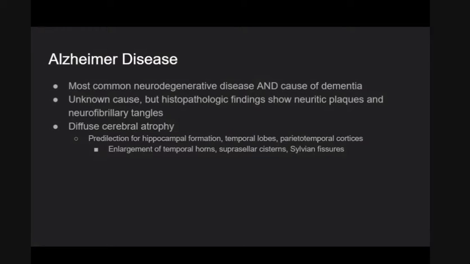PET imaging is actually useful to assess therapeutic response earlier than structural imaging, since we can see the metabolic changes earlier than the structural changes. The most sensitive measure to detect atrophy is volumetry of the mesial temporal lobe, which is actually what we take the volume for when we do dementia protocols for our patients.